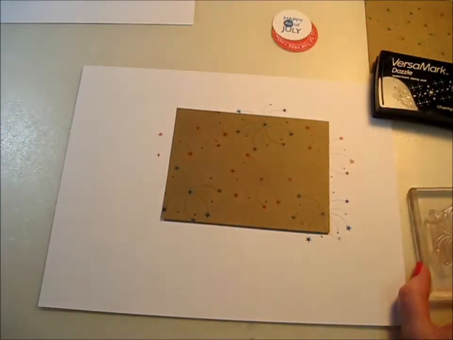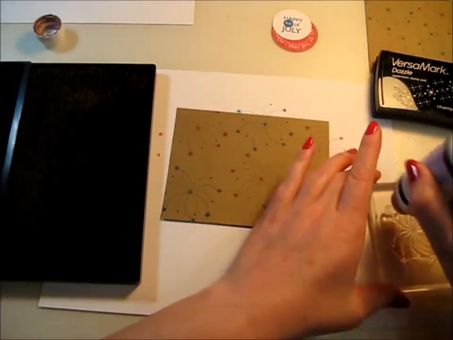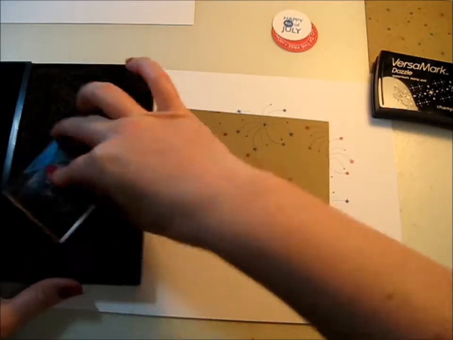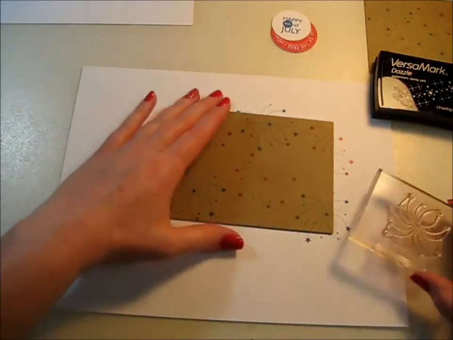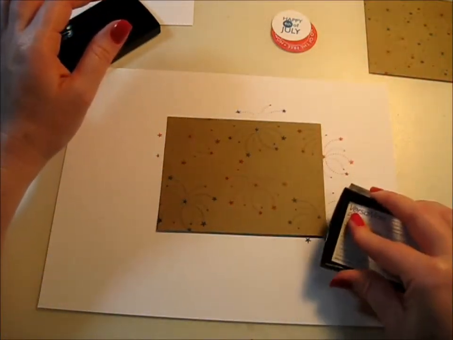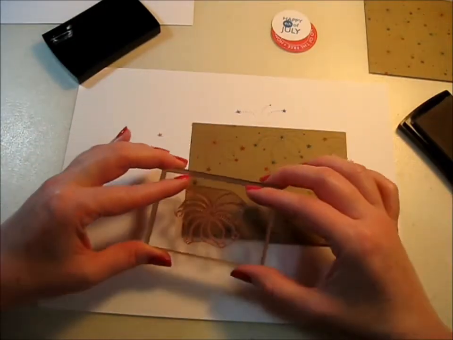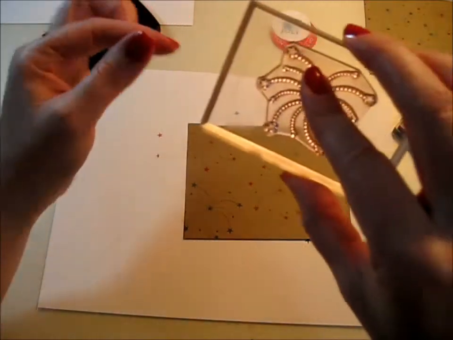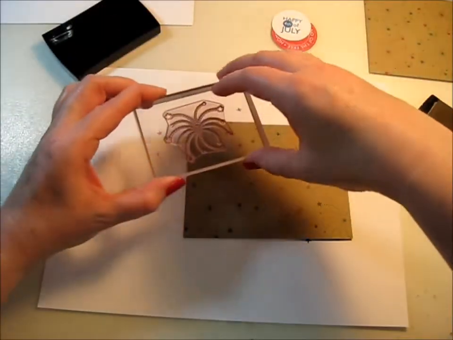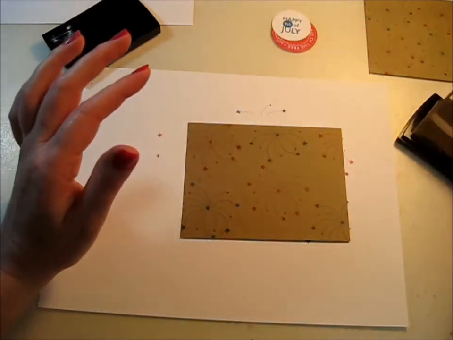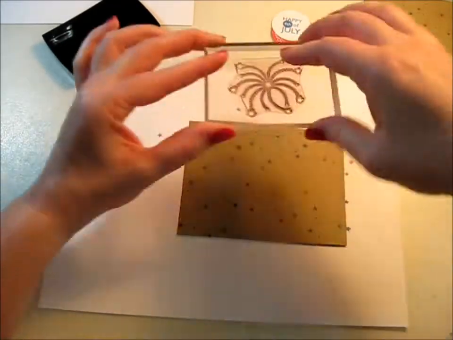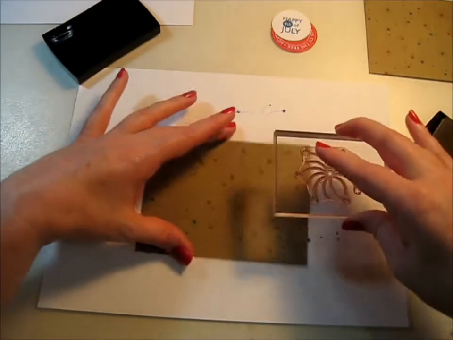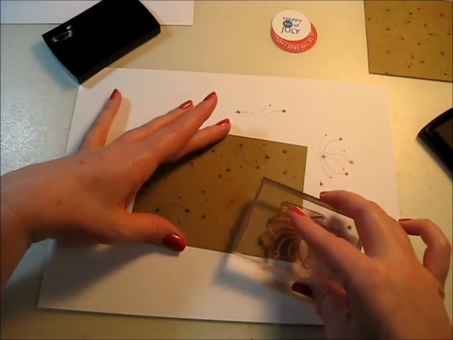So we have to clean it off one more time. Then take your Versamark. And this doesn't have to be perfect because you're just laying it over the top. But what you want to do is you want to mimic and be slightly askew on top of the stamp you've already done. Is there a hair on there? I don't know. So then come over here. And you don't want it to be exactly on top. Like that. Because the fireworks are fading into the sky. Like that. And then like that.